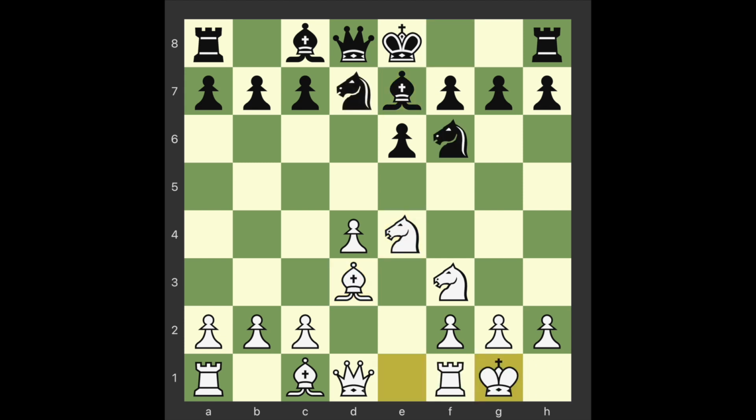7... Castle kingside. The king hides behind a pawn barricade while the rook moves in toward the half-open e-file. 8. Knight takes e4. Black exchanges to free his crowded position and let the queenside pieces get some air. 9. Bishop takes e4. The recapture gives White a monopoly on the important squares and poses Black the problem of attaining equality.